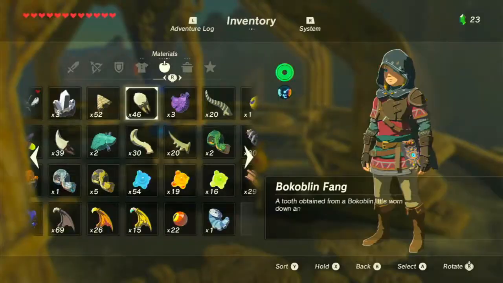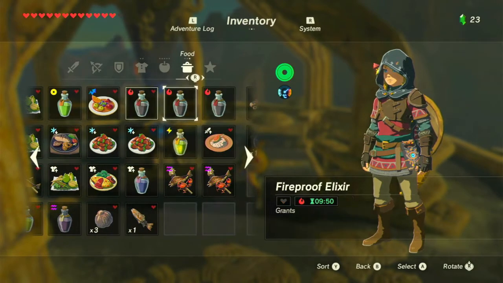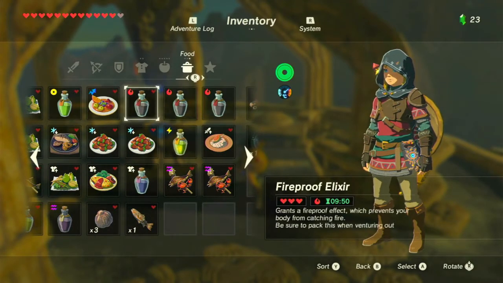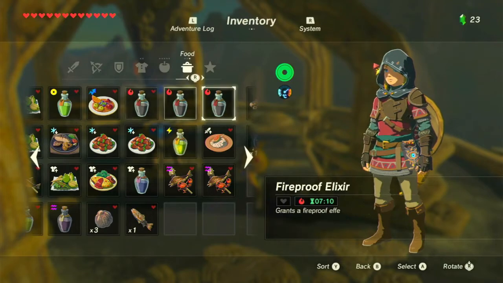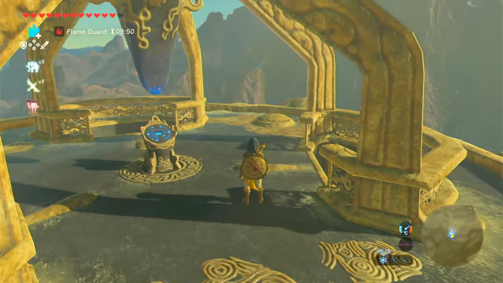So, let's go over to our meals. Let's find our fireproof stuff. 9.5 minutes is pretty good. We've also got one that recovers health for some reason. Let's just drink this and let's go.